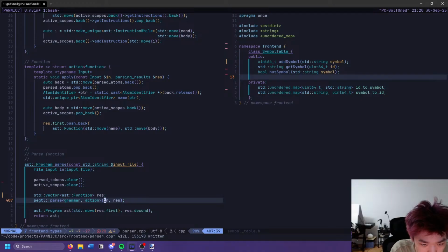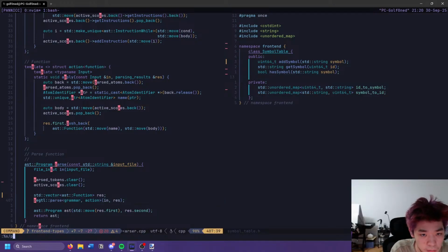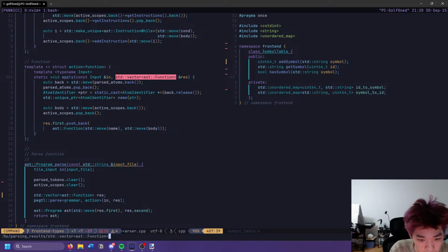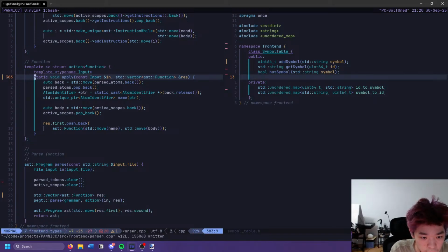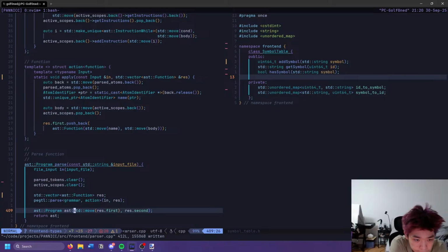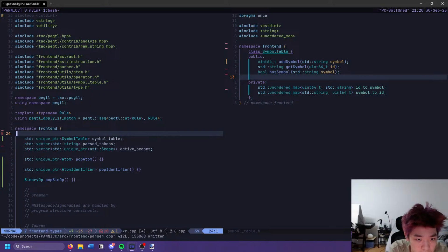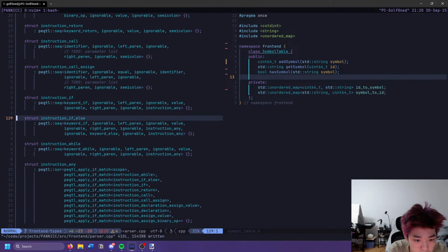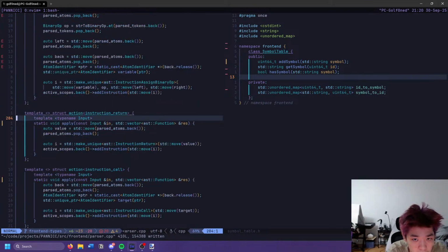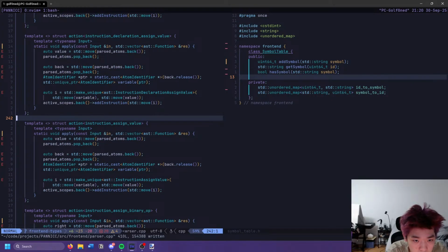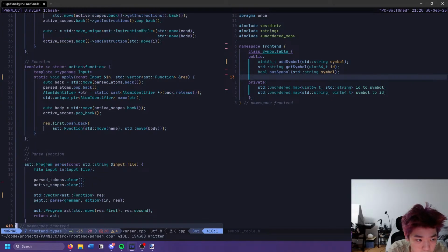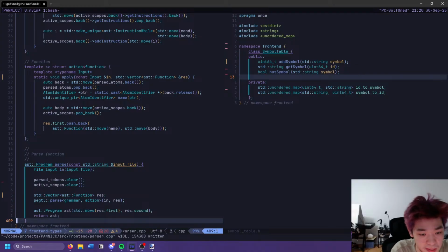Okay, that does work. A std vector, std function, yeah, we can just do that, I think. Alright, this obviously breaks, but that's to be expected. A lot of other things are still broken. We'll fix them up as we go.